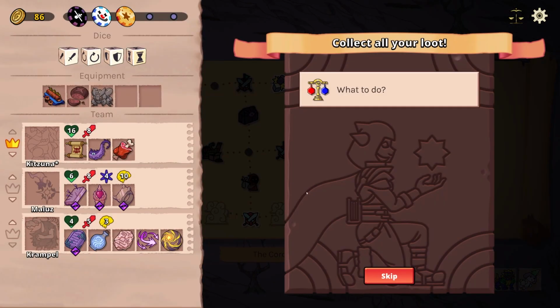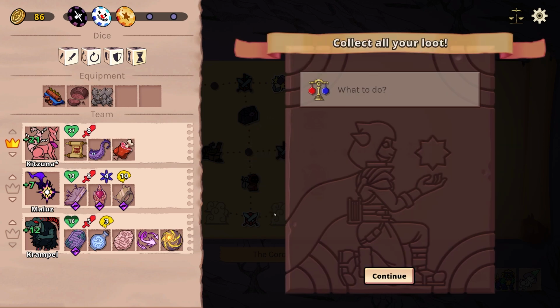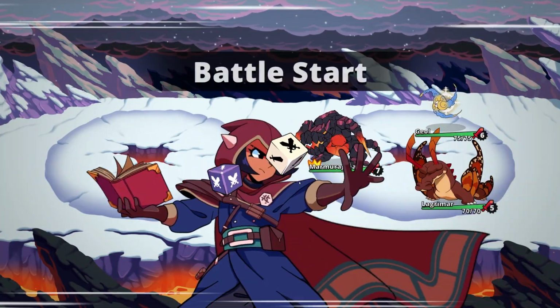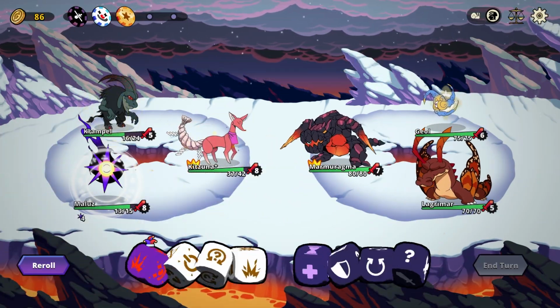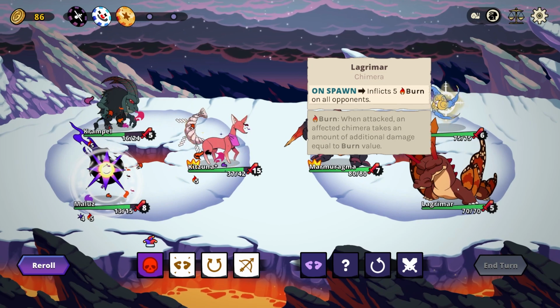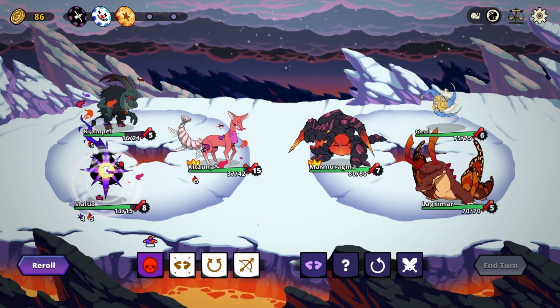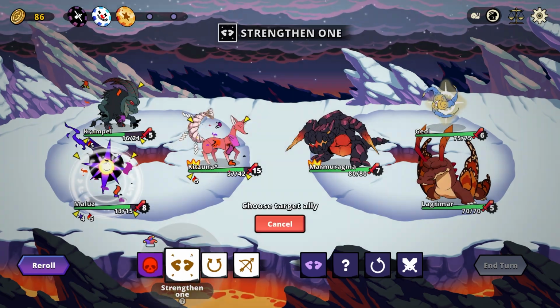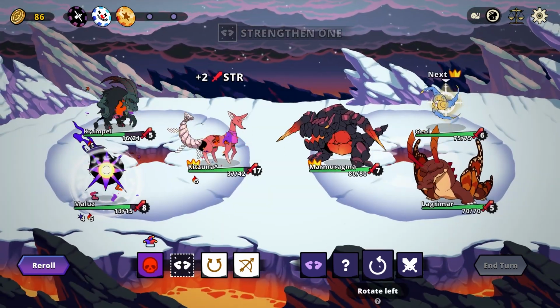And I didn't want to heal, but I think we need to heal. We're so low, and I don't have a healing token. So I want to be really careful here. Yeah, because something like this could happen. You just inflict 5 burn on all of us. Not fun. Not fun. Okay, we can go ahead and strength up.